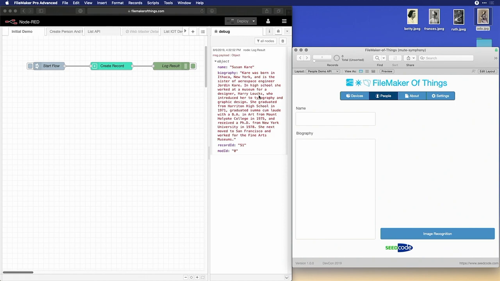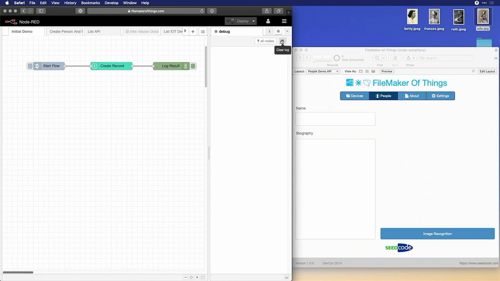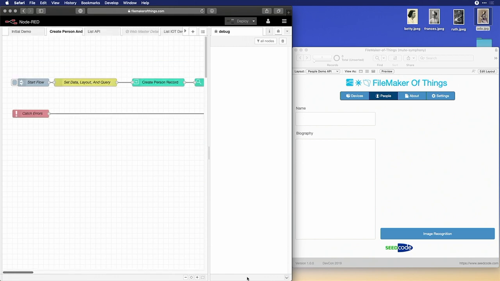The data received represents a person, but it lacks soul. To borrow a phrase, our souls are people. We have to remember that we're building software for people, and software at its best should be imperceptible and empower the user. Great software feels like magic, and we can use FileMaker to provide that magic. We can use FileMaker to query a database and update our record with an image for the person being added. Let's provide a richer user experience by moving to a more advanced flow.